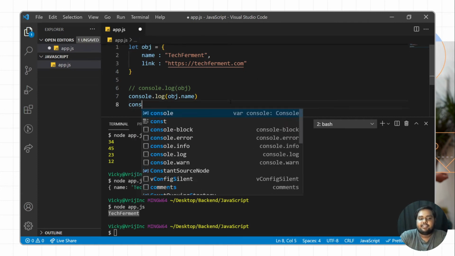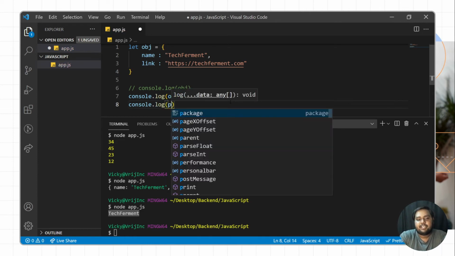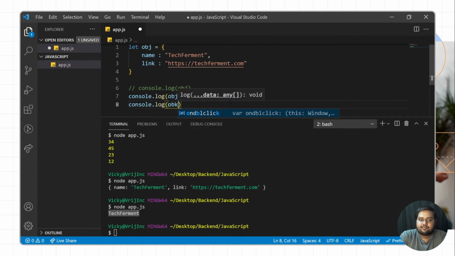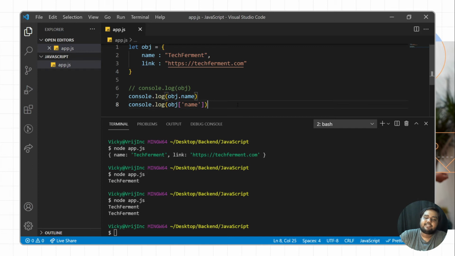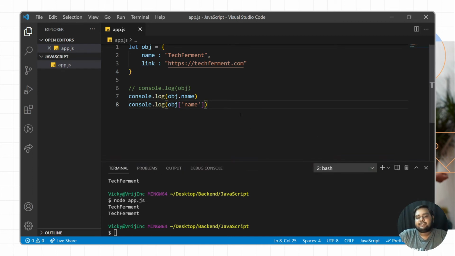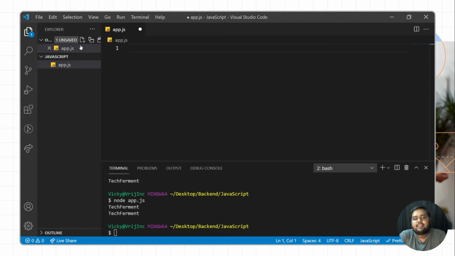And similarly there is another way you can do that. So here we have an object, and then you use a square bracket, and here you can pass the value. So there's another way you can do that, and both are the same. So this is how we can create objects in JavaScript. And one more thing, you can create an array of objects, like let's say I'll create persons as an array, and inside we have objects like person 1 data, person 2 data, person 3 data. You can do that.